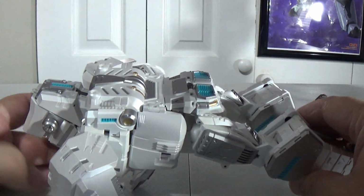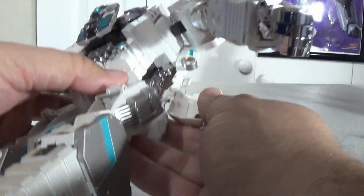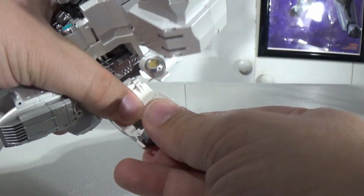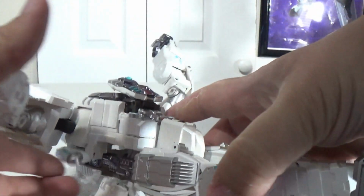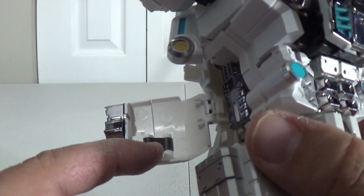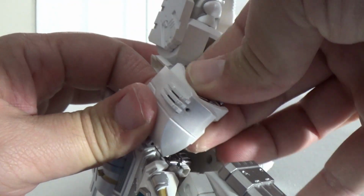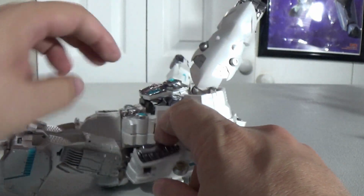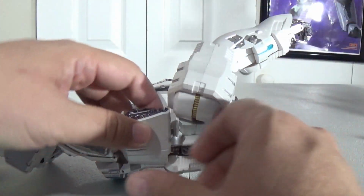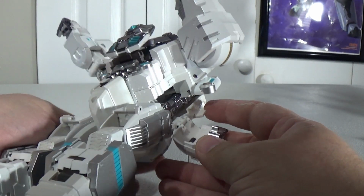We're gonna come up to the top, and I always forget this part, untab these bits here, and then untab the side bits here. I haven't actually done this on camera, so I don't know how to explain it, but what you're gonna do is take this and collapse it in like so. See how it's collapsing in? I'm doing this on purpose because the instructions don't really explain that very well. The instructions are not the greatest. So you're gonna do that again, bring that down, and then like that, and just leave it open for now.